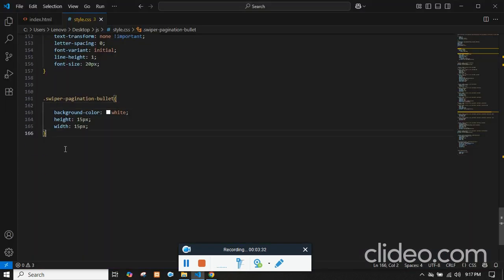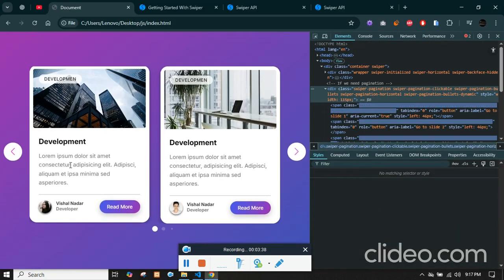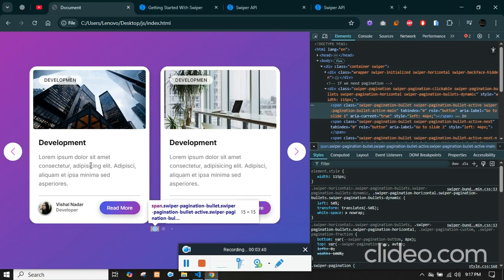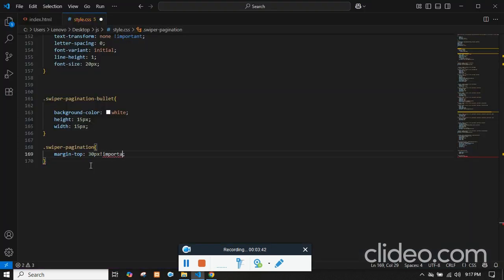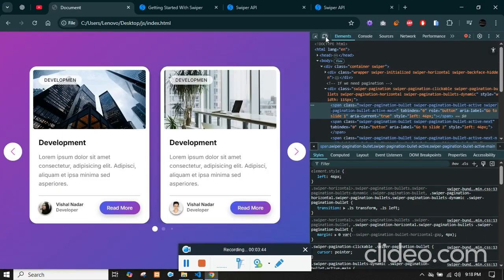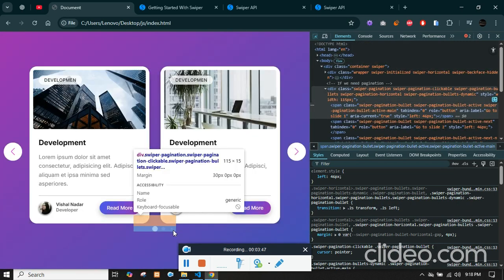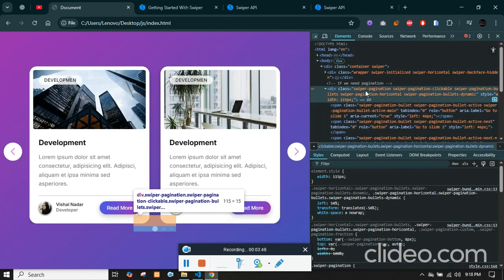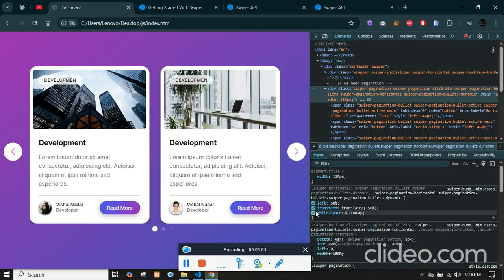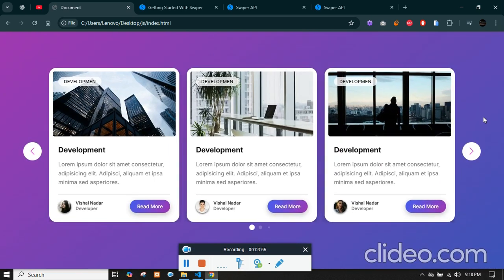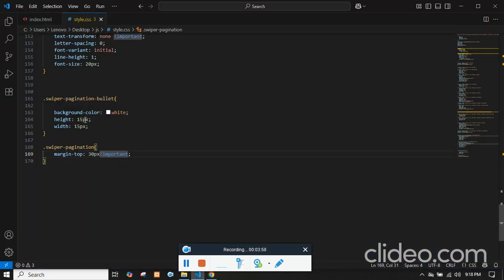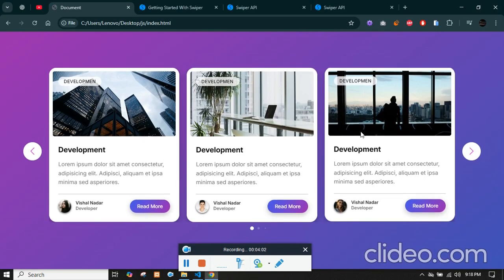Call this and give margin top 20 pixel, with important. Yes, it's there, but it's not obeying because of this, I guess. So we'll leave it. It's not going to cause any harm. If we make this smaller, it won't be visible at all. Cool.